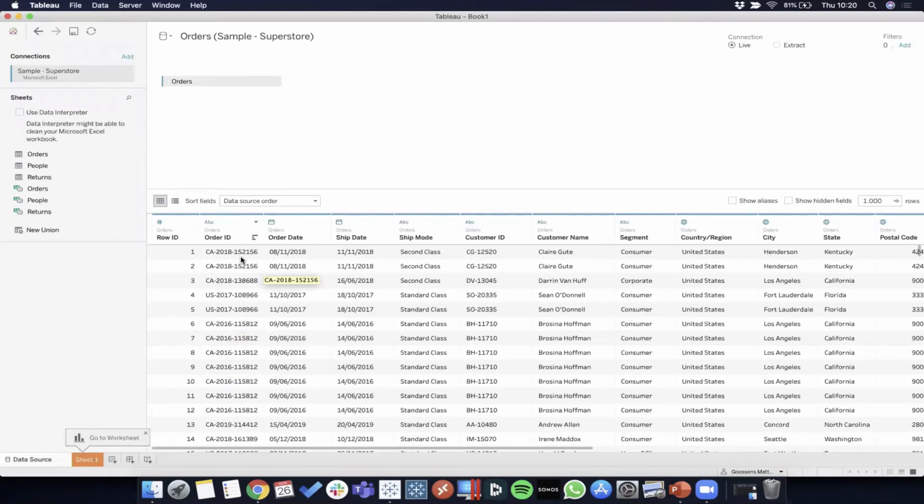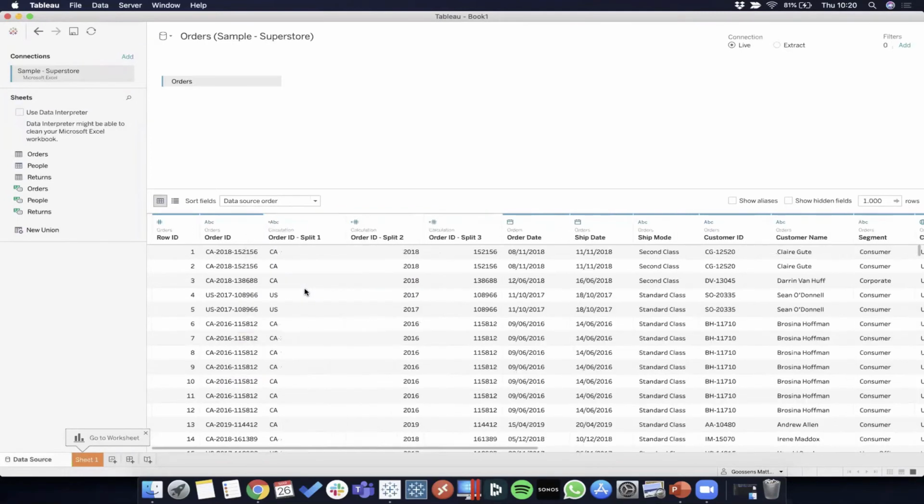What if I now wanted to use these three columns separately? Well, by clicking on this little drop-down arrow once more, we have the option called Split. Tableau will create three separate columns by looking at the separator that was available in your order ID. It's immediately clear that above these newly created columns, you don't see these blue lines anymore.